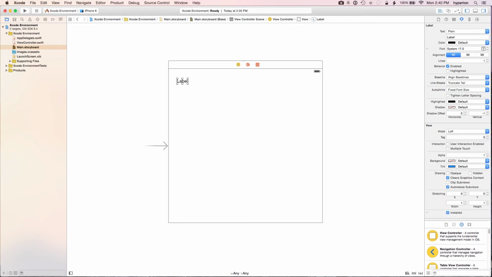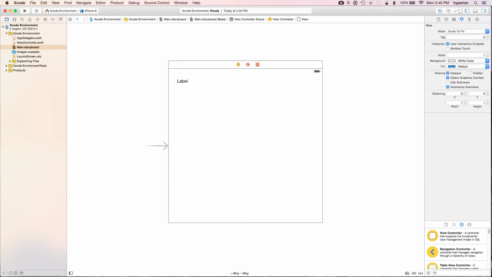Well, another thing that you may have noticed here is that when I dropped my label in, a new section filled in here. So look right here, that blue section right now is my attributes inspector.